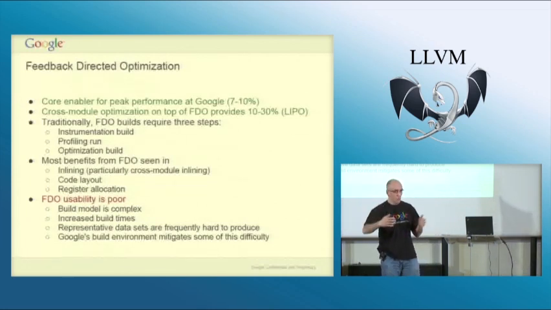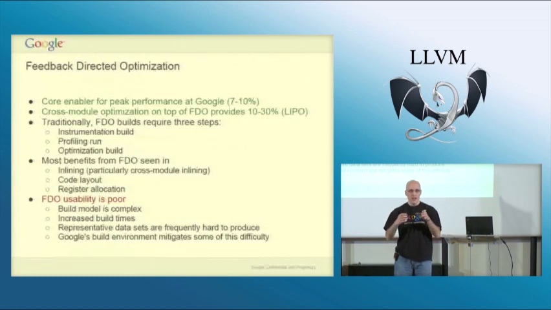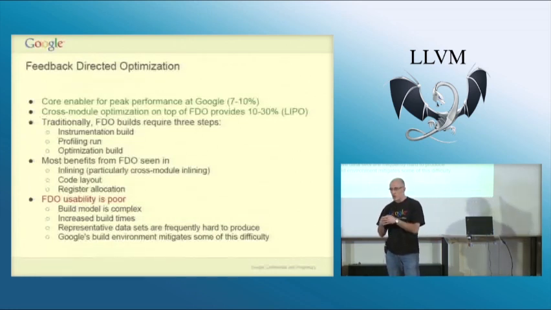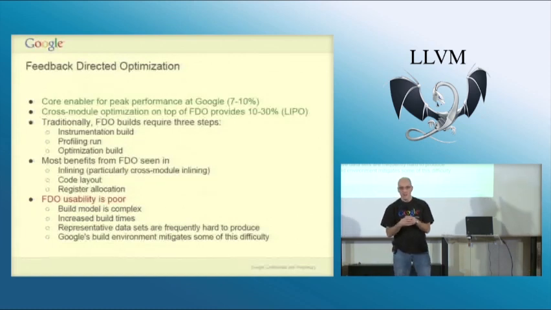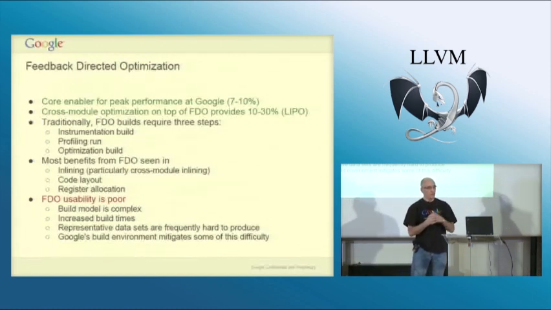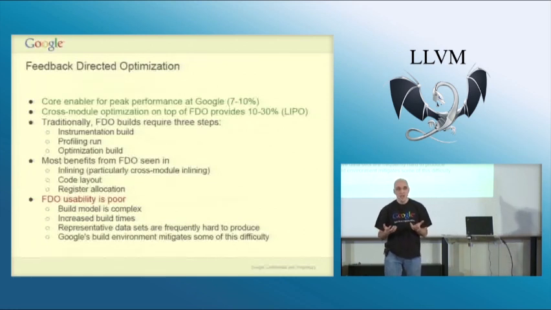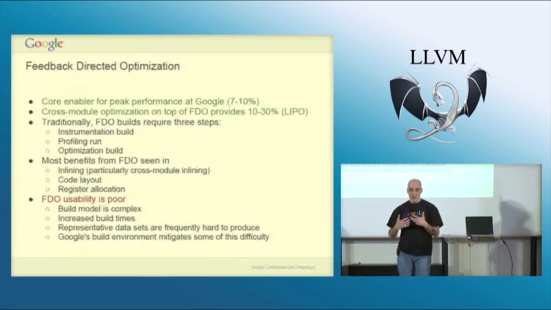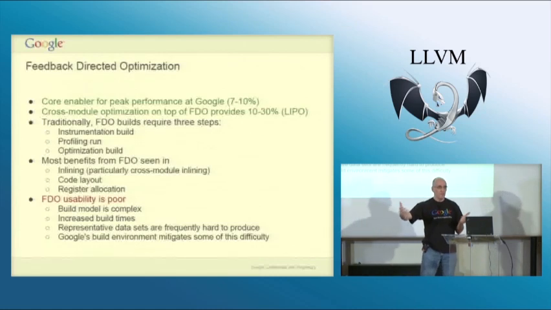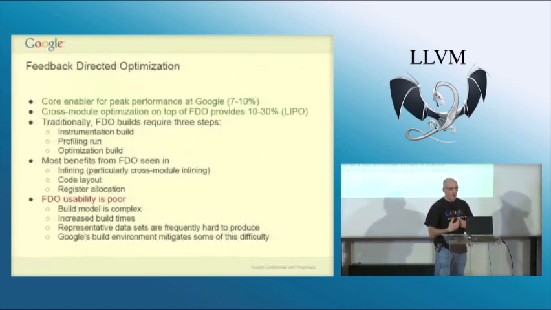The folks who worked on LiPo found that if you look at, say, the 10% of the nodes that are communicating heavily in the program, you get this 30% speedup. If you look at more nodes, you get the same 30% speedup. So in a sense, LTO is useless because 90% of the stuff you're looking at does not help you. And that's why feedback for us is so important.